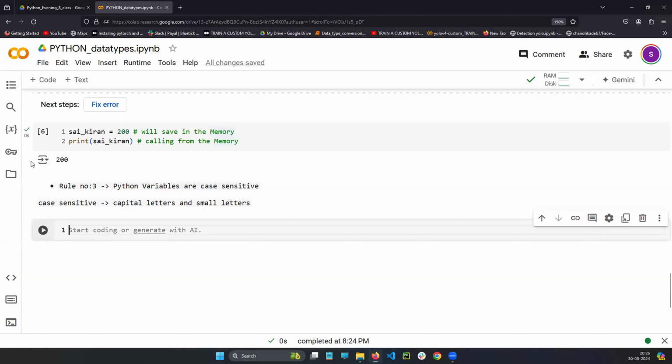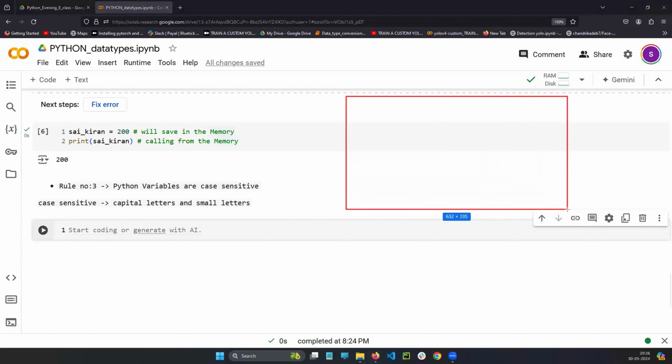Let's say, for example, imagine this is memory. I'm going to write one line: city is equals to California. Suppose I am writing city equals to California.